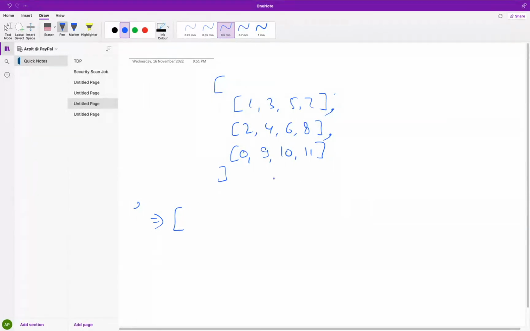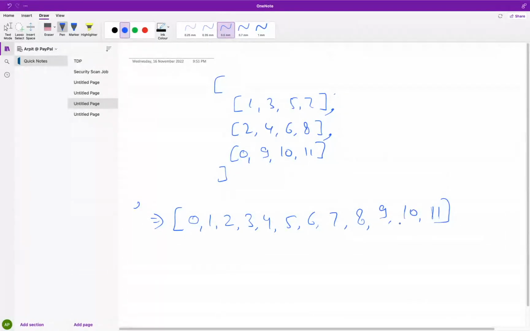with the sorted elements, like 0, 1, 2, 3, 4, 5, 6, 7, 8, 9, 10, 11. This is what you need to return at the end. So you have three sorted linked lists or simple lists. Let's take arrays.